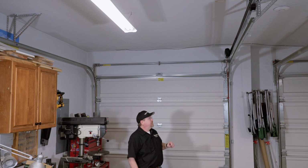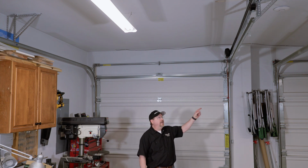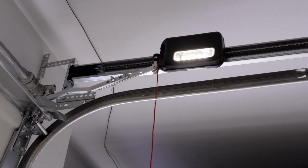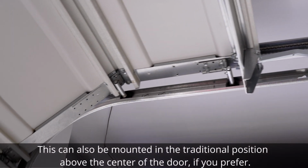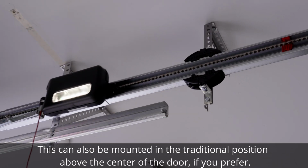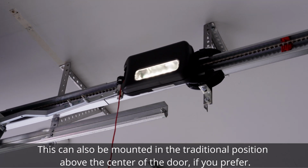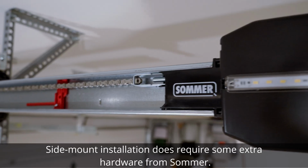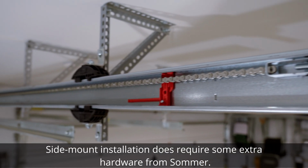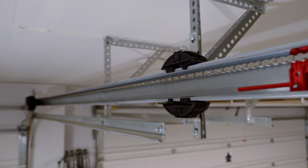And that's because this opener can be installed off to the side. It has its own rail that it travels on. The motor is at one end and actually is what moves up and down that rail. The power unit is at the other end, and the whole thing gets installed directly above the rail that the door is already traveling on anyway. So as far as space is concerned, it does not consume any extra space in your garage at all.